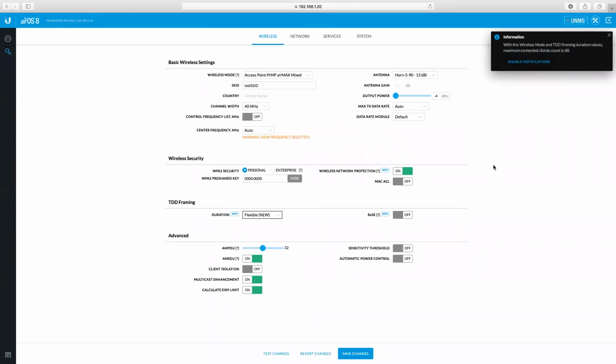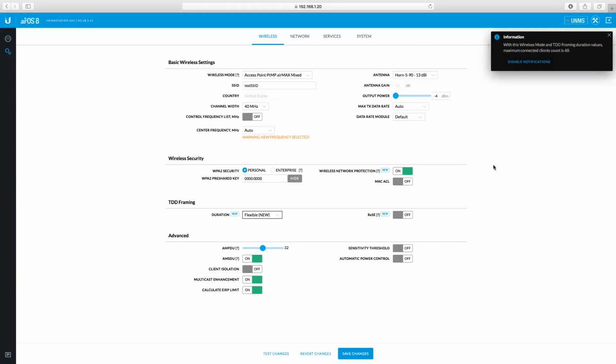I'll cover a little bit about why we have specific power control features and why those are most useful on the client side shortly. But output power is that manual slider there. Within the regulatory limits that you have, you're able to adjust that freely. It doesn't require a reboot or anything like that. The antenna selection I've actually left as default. That's just the antenna that I have connected to this particular Prism station.